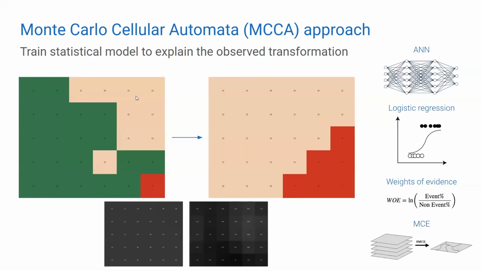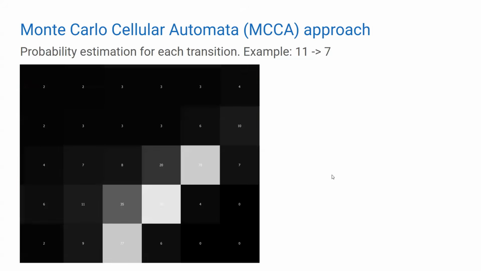Then we take all this information, observed changes, all environmental factors we proposed, special configuration of land cover classes, their relations with neighbors, and pull all of this into a statistical model. MOLUSCE supports 4 statistical models: artificial neural networks, logistic regression, weights of evidence, and multi-criteria evaluation. The selected statistical model takes all the information we have and trains to predict the next state of land cover. As a result, we get a probability estimation for each transition.